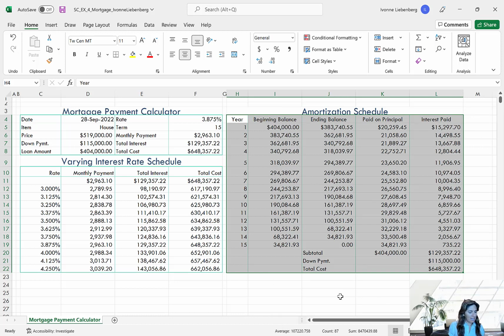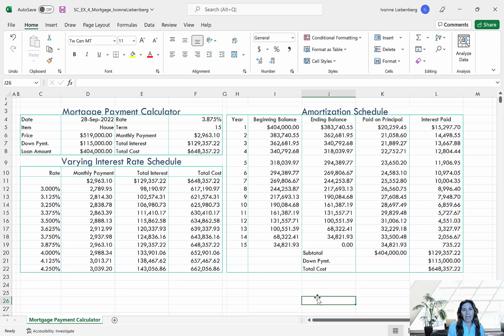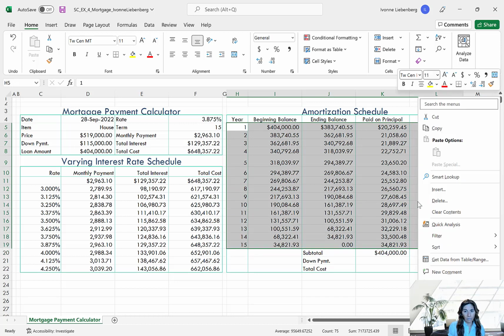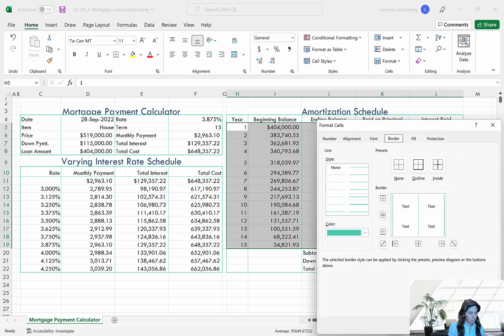And now we're going to select the range H5 to L19. Okay, so H5 to L19. There we go. We're going to right click, format cells. We want a green light upper border.